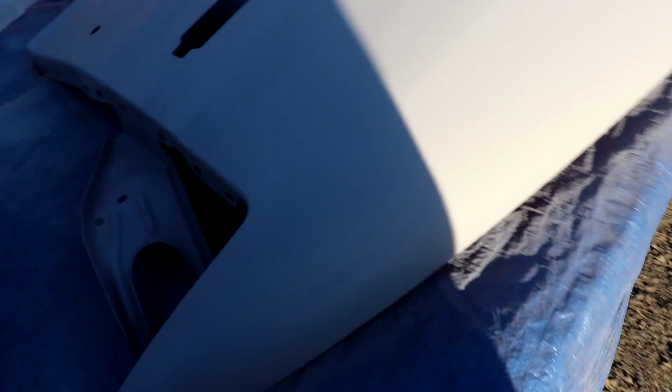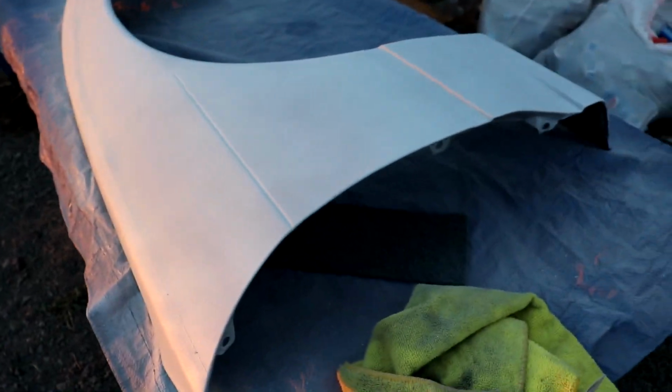Super stoked. I threw on the first couple layers of primer. It's coming out clean. As you can see, you can't even see the dents anymore, which is really nice. Look at that, perfect. So I'm just hitting it with a few coats of primer right now. The sun's going down, so I'm finishing up. I didn't finish all the way. I just did the first spray can.